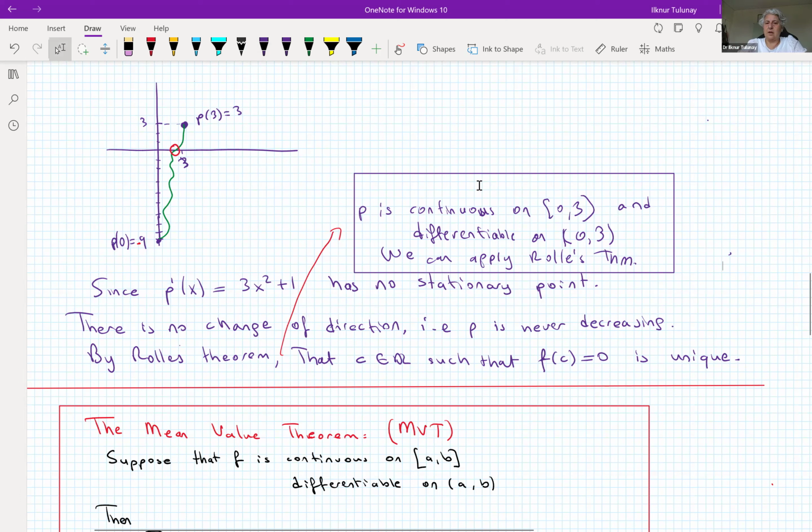I think that's all I need to say, because since we applied Rolle's theorem, there is no up and down, so there exists only one c such that f(c) is equal to 0, that is, the real number c such that f(c) is 0 is unique. That's all for this question. Be careful when you are applying the theorem. Make sure that you're writing down the justification of the theorem. Thank you very much.